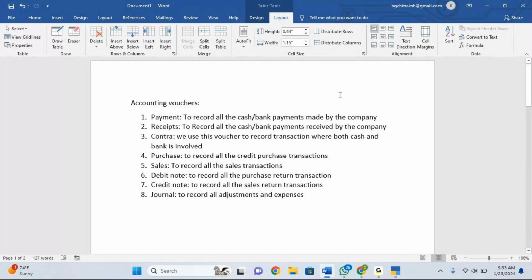Read the definition given to it and just let me know. Guys, is it any one of you? Payment? No, no, no. This is not payment.